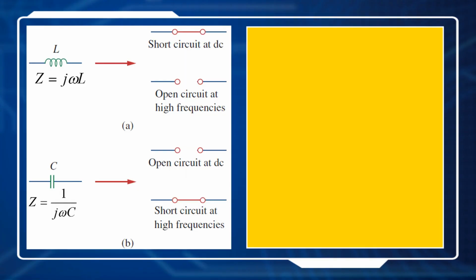And now you should know the impedance of the inductor and capacitor is a function of the angular frequency omega. So if the angular frequency is different, the impedance is quite different. For example, for the inductor, if omega equals 0, that means it is a direct current circuit, then Z will be 0. That means there is no impedance at all. So the inductor is a short circuit at DC.